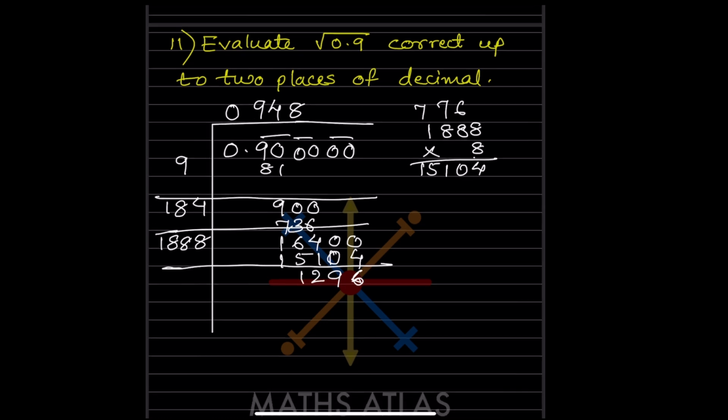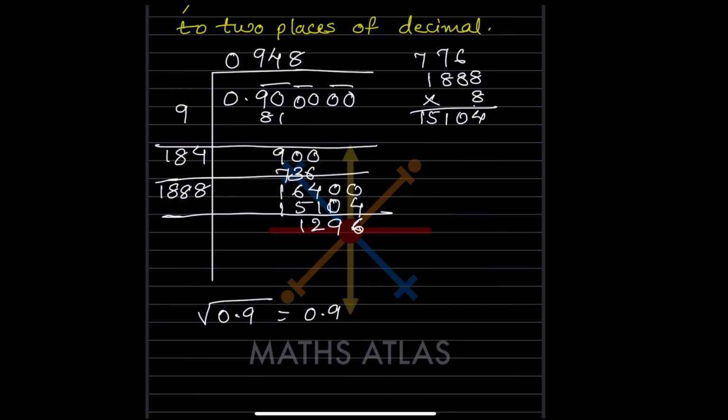So we have to write here root of 0.9 is equal to... now let us see where to put the decimal. 1, 2, 3, 4, 5, 6. Half of 6 is going to be 3, so after 3 numbers we are going to put a decimal over here. That is going to be 0.948. Now see here, up to 2 decimals means after this 2 there is 8. 5 and more than 5 means the previous number will be increased by 1. You are going to add 1 to it, so it is going to be 0.95.